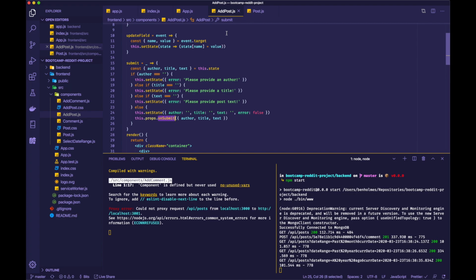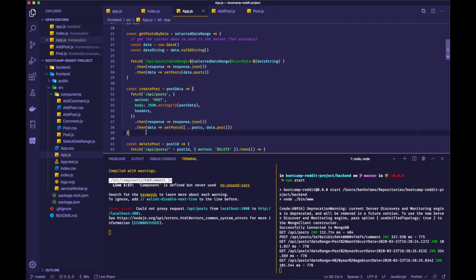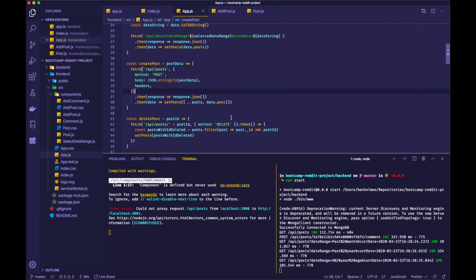So that's kind of the weird way that React is able to work. We're able to pass a function down to another component, and that component is able to call that function in order to update something where that function was initially declared. That's kind of the funky thing about React, is it's able to remember everything about where it was declared. Even though we're passing down create post to the add post component, it's still able to remember this set post function in order to update the running list of posts inside of app.js. If you need a refresher on how lifting state works, you can totally go ahead and check out the curriculum notes for that. But that's just a quick walkthrough of how all of this logic is working.